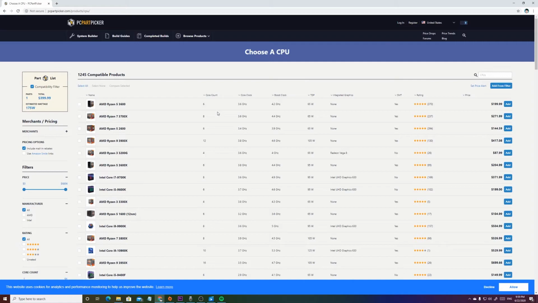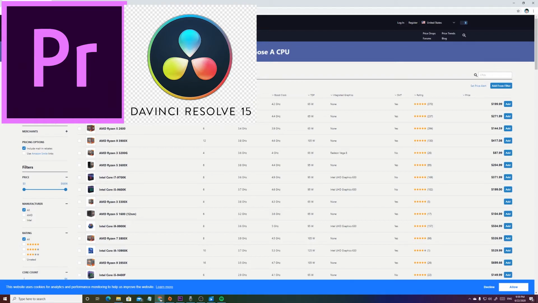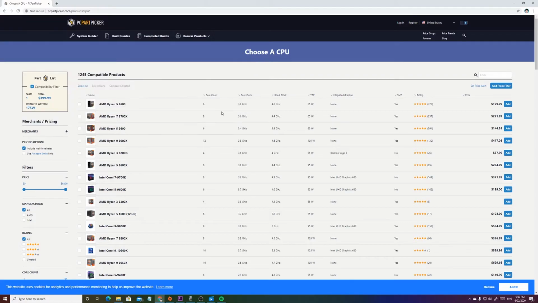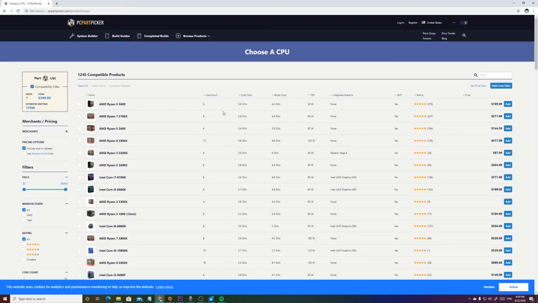So for example, if you're a content creator, you use a lot of Adobe Premiere or DaVinci Resolve, or maybe you use AutoCAD, Fusion 360, and so on, I would go with something with a stable core clock and a high core count.